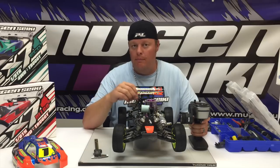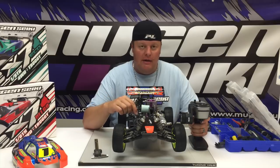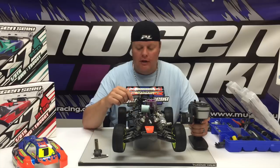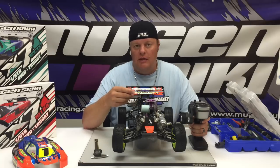Obviously, before setting the actual pull distance, you need to make sure that your deadband is set correctly. I like to run very, very little deadband. That way you have a lot of throttle response. So your first step will be to go ahead and set your deadband, then measure the carburetor, and then see how far it's opening. And again, always have your carburetor open the same distance as the Venturi size that you're running.